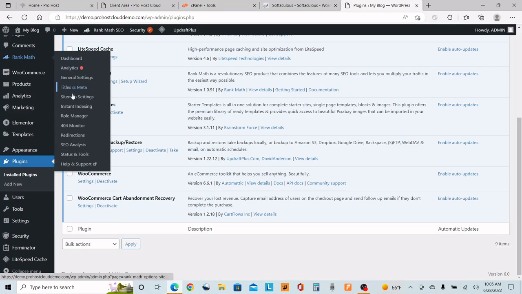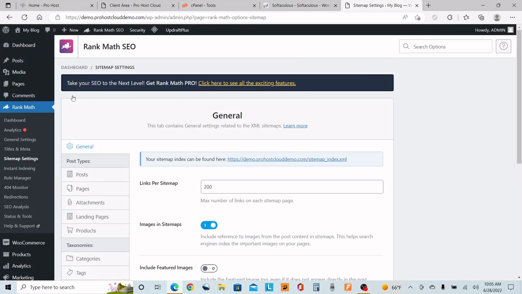All right, you got to go into sitemaps. And once you go into the sitemaps, here is your sitemap. So now Rank Math knows all your pages and what you want indexed. Once you do that, you just copy and paste this into the Google Search Console. So you just copy it.